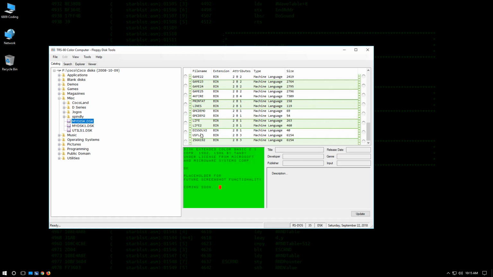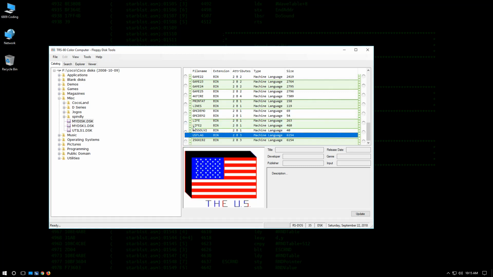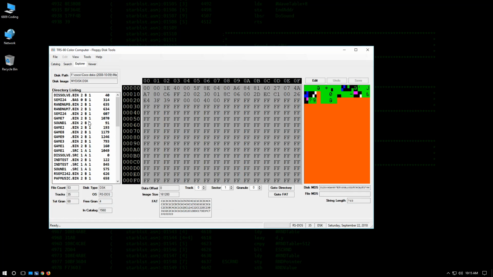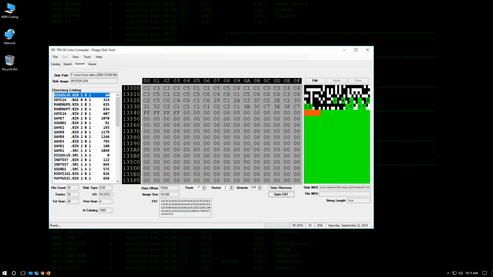But you can come in and take a look at some of the binary and CoCo hex font here. You can actually take a look at some of the graphics. There it shows you some of the graphic content as well. And if we wanted to take a deeper dive into it, we could actually load the disk into the disk editor, Explorer view. And over here, in this view, you can go to the directory and take a look at that. You can go sector by sector, taking a look at the directory. You can take a look at the FAT table.